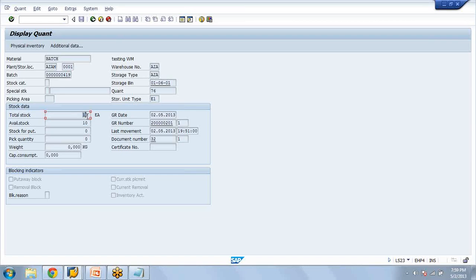For example, batch management, serial number and all, you know, I think, right? You need to activate the serial number at the plant level, no? For every material. Yes, I know that. Then after you activate the serial number and batch management, it will ask for the shelf life expiry date and these kinds of activities, right? Yeah, even it will.